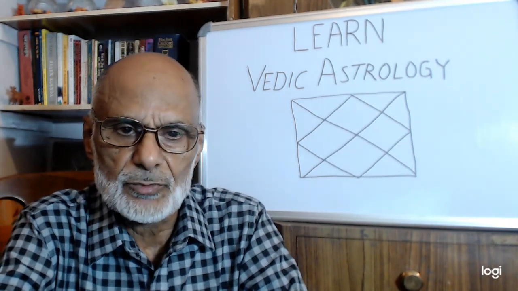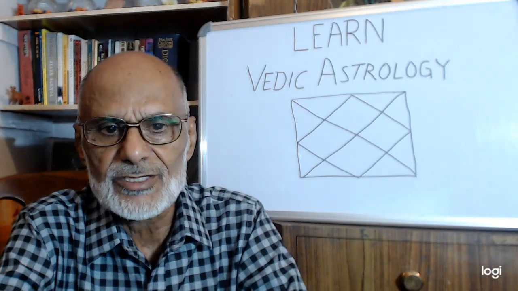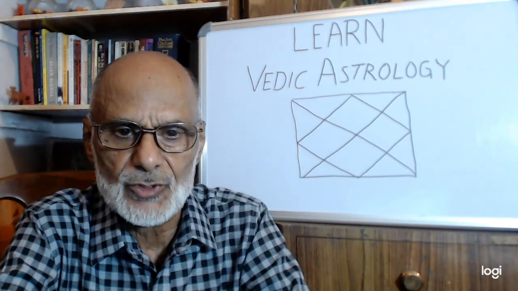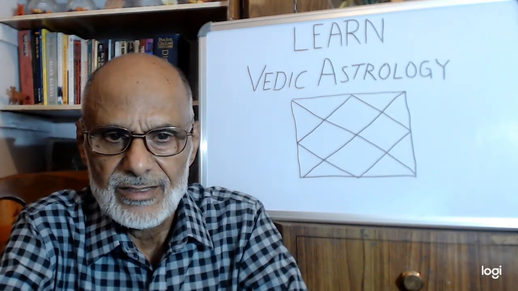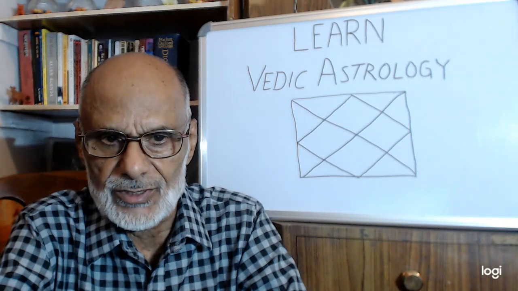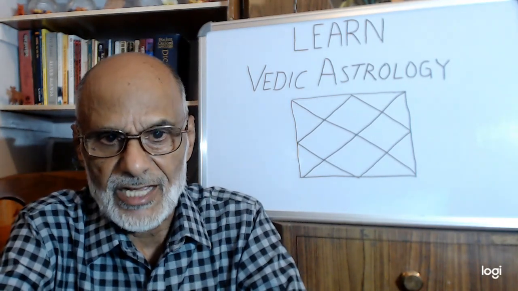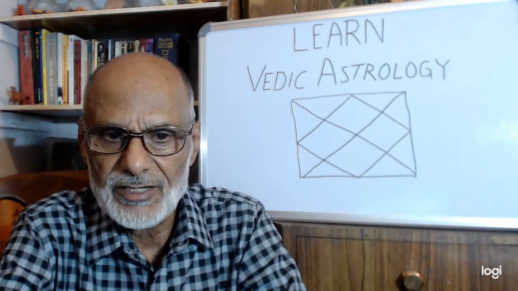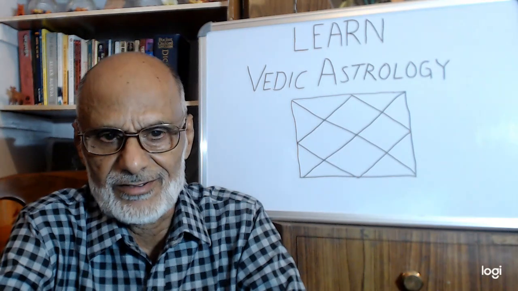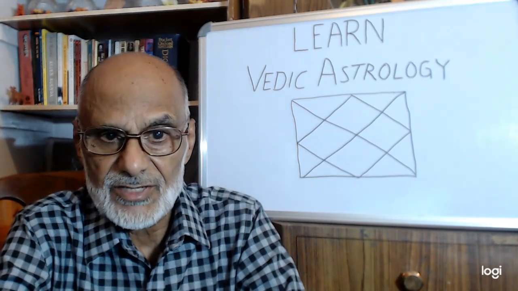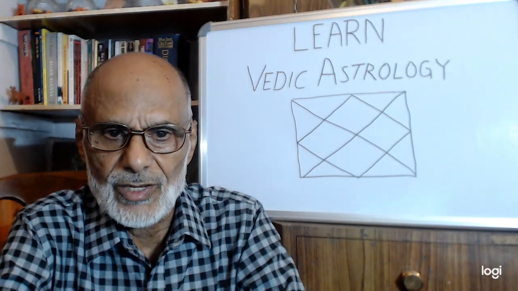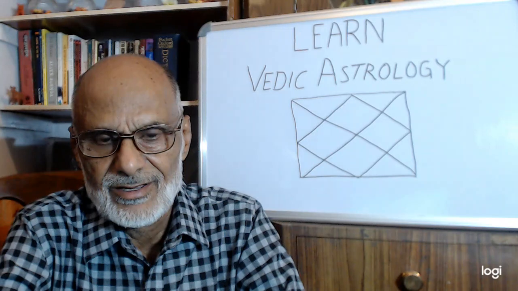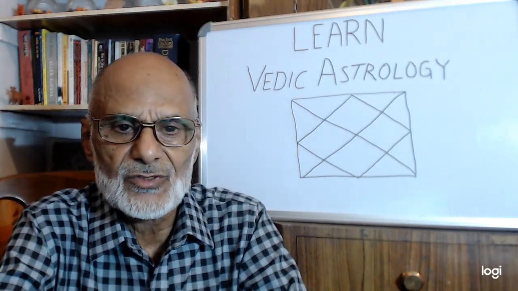which is based upon the position of Earth in reference to the Sun, and this system, tropical zodiac, assumes that the Sun reaches the same point on the equinoxes every year. But in actual fact, it is not so. That point is reached a little bit earlier every year, and this recession is known as precession of equinoxes.